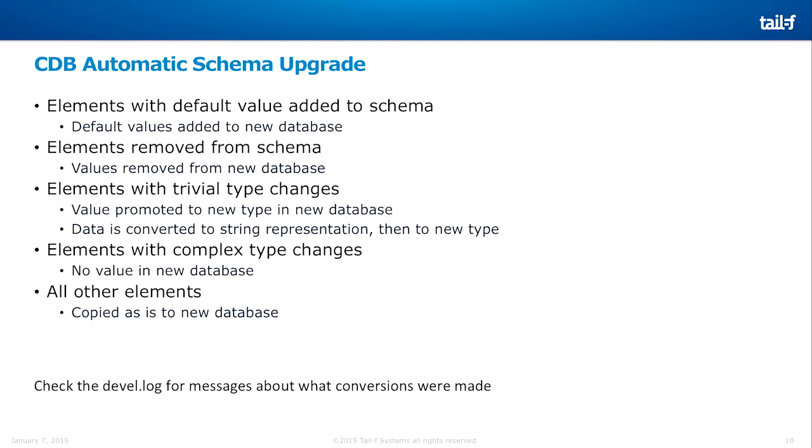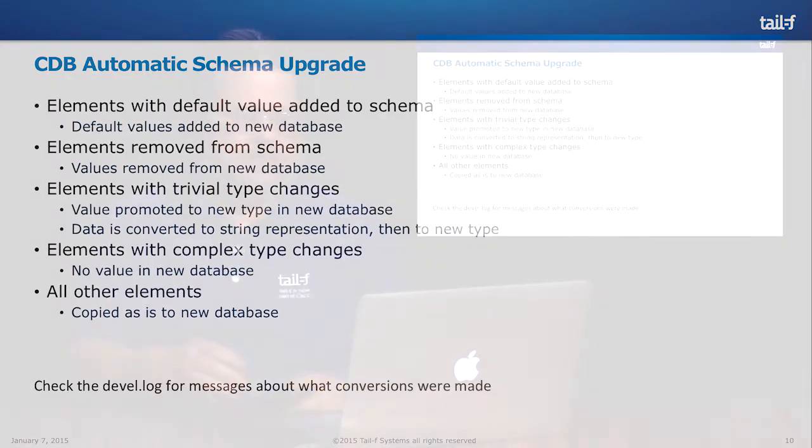As a development tool, there are ways of effectively dry running an upgrade scenario to see what changes ConfD is doing automatically, but there is further information on what ConfD can do automatically during that upgrade scenario in the user's guide. The developer's log, most commonly stored in a file called devel.log, will log information about the upgrade, and you can use that to help design if you need to write an upgrade client and what it needs to do.